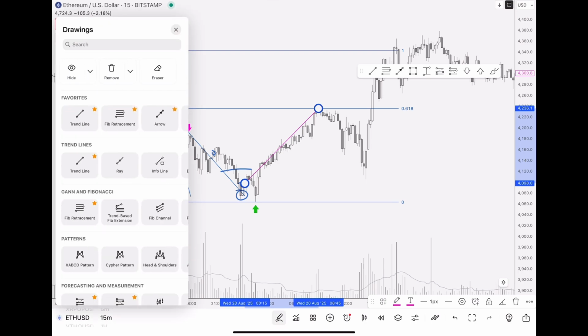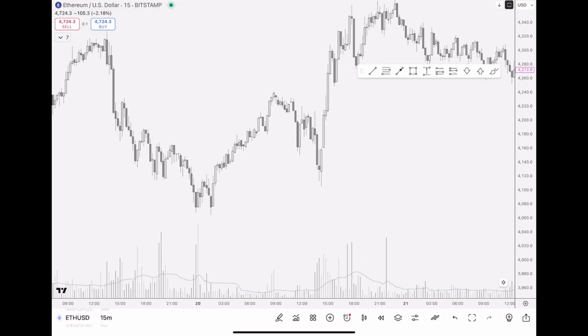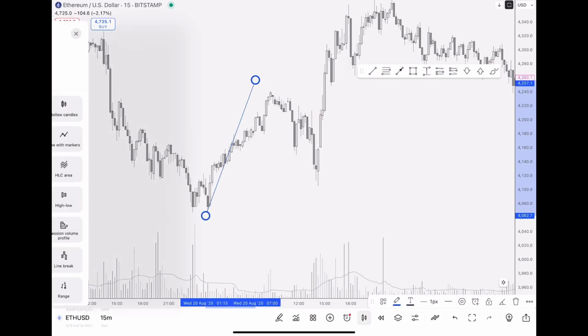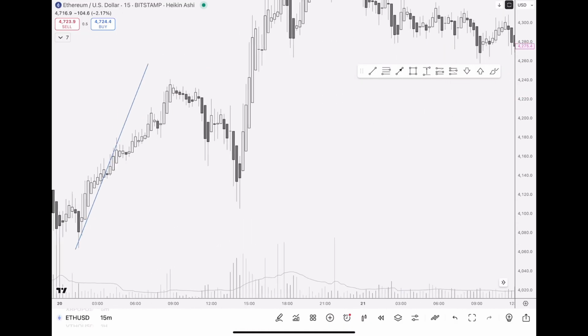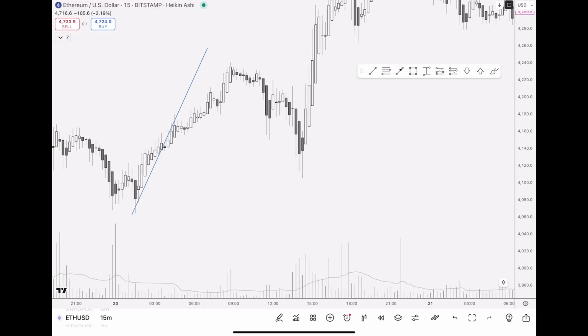The very next trade would have been to use that uptrend and look for a short. So starting down here, I think the HA candles could be useful here, actually. There you go. That's where HA candles come very handy, because it wasn't clear which low to aim for. But now we can see we start here, we have one here, one here, and another one there. So let's see which ones are relevant.